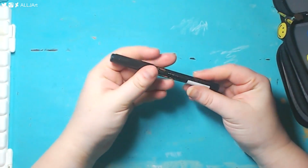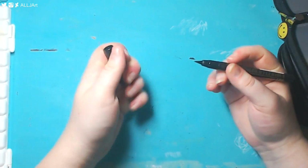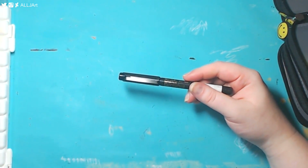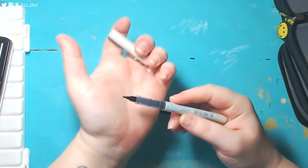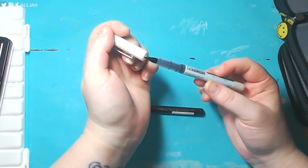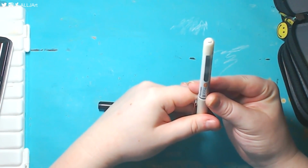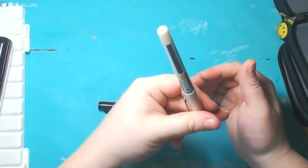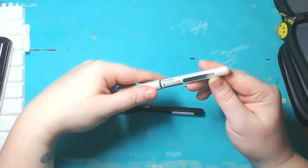Purple. The next thing is this Kuretake flexible mangaka pen, and it has a really flexible nib on the end. To go along with that, there is another pen that I have been loving that's kind of the same, it's from the same brand, it's Kuretake, and this one is less flexible, it's more of a bullet tip nib, but it's awesome. The ink in it is really good, and I have been loving it, and I'm pretty sure I will love it for Inktober as well, although my ink is going dry. There is bubbles in it as well. Oh well, actually my ink is pretty good. I've only used that amount.